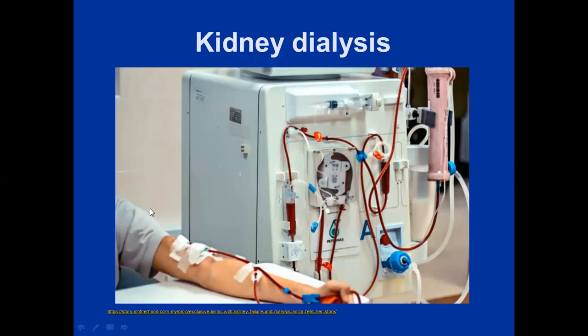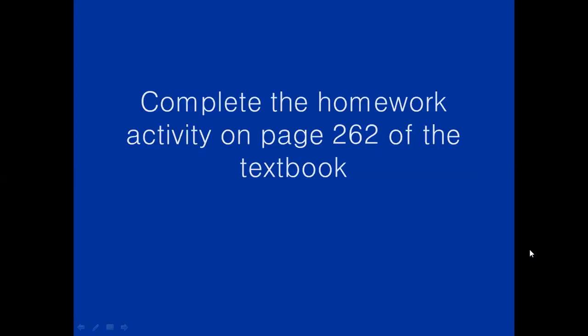So this just shows you one example of a hemodialysis machine. Hemo because it's filtering blood. So what is happening here is, and I'm not sure which one's which here, one of these blood vessels is blood leaving the body, and it's going through the machine, and it's being filtered in the machine, and then it's being pushed back into the body through one of these little tubes here. And so what the machine is doing is it's acting as a filter, just as a kidney would.